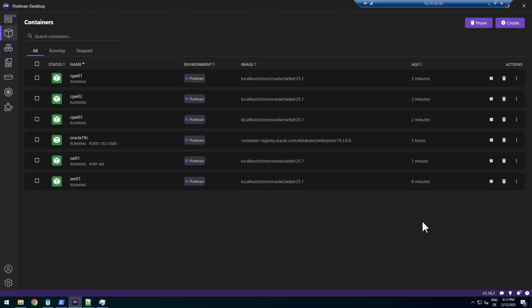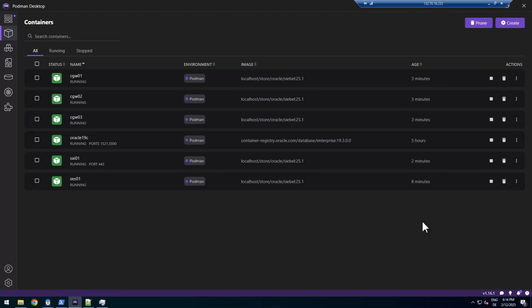And imagine that being on any Kubernetes cluster or OpenShift cluster of your choice. The containers enable us to do this very quickly, and also updates to the next Siebel version are a piece of cake by just replacing those containers.